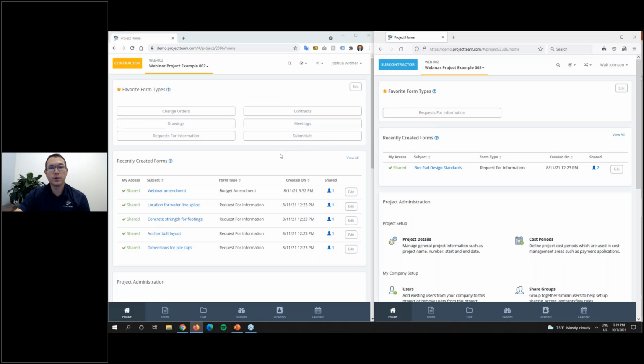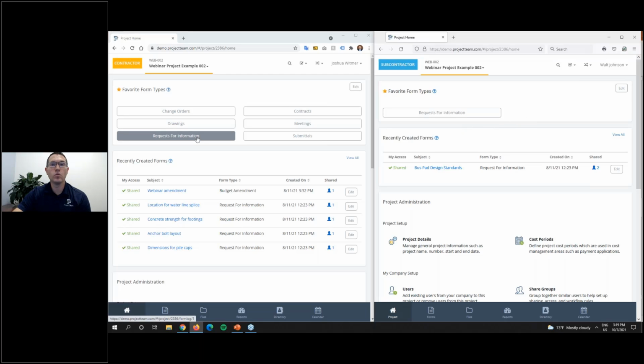Underneath that, on this project homepage, we can also see forms that have been created. I might be working in budgets, RFIs, and a lot more. My subcontractor is just going to be seeing the things that they have access to. In this case, the only thing that exists on this project, which is the same exact project for both of these people, is just an RFI on the subcontractor side.